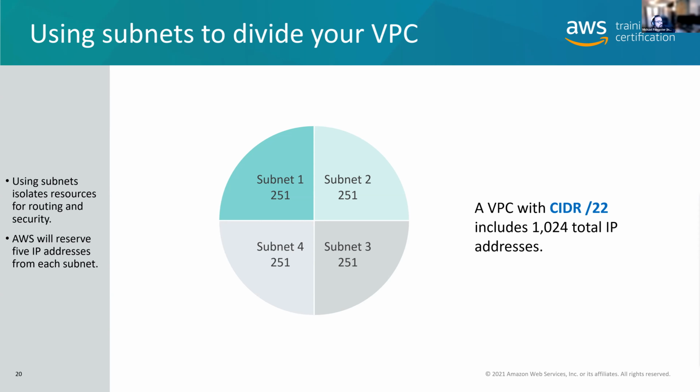Does that make sense? So just something to be aware of is that you're going to lose 5 usable IP addresses off the set. So if it's a /24 and it ostensibly has 256 addresses, you're going to lose 5. If it's a /21, which has 2,048 addresses, and you decide to subnet that out, you're going to lose 5, right? So just remember, you're going to lose 5 IP addresses when you subnet something.